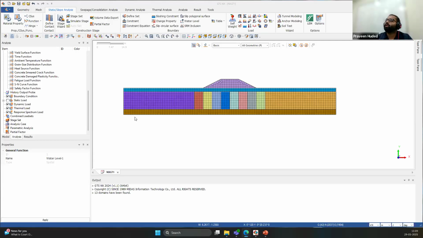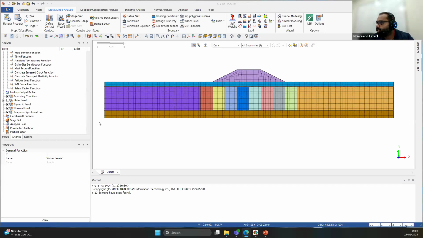So you need to assign the boundary condition. What do I mean by boundary condition? As a ground, you are interested in knowing the vertical settlement. So we need to restrain the movement of the base and the sides. You don't want your ground to flow in this direction or this direction, with the entire model settling in the y direction, because the ground has infinite boundaries, so your movement will be restricted after some time. So that is the reason we have defined a large boundary or the large region of 120 meter.